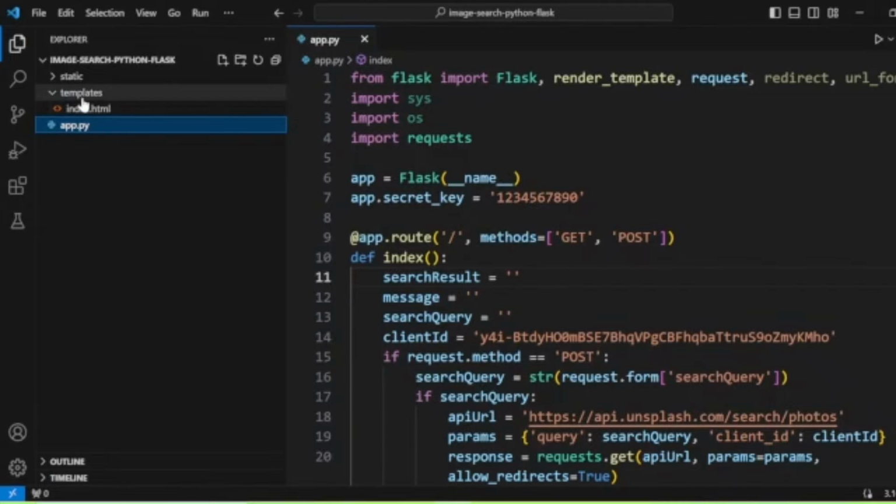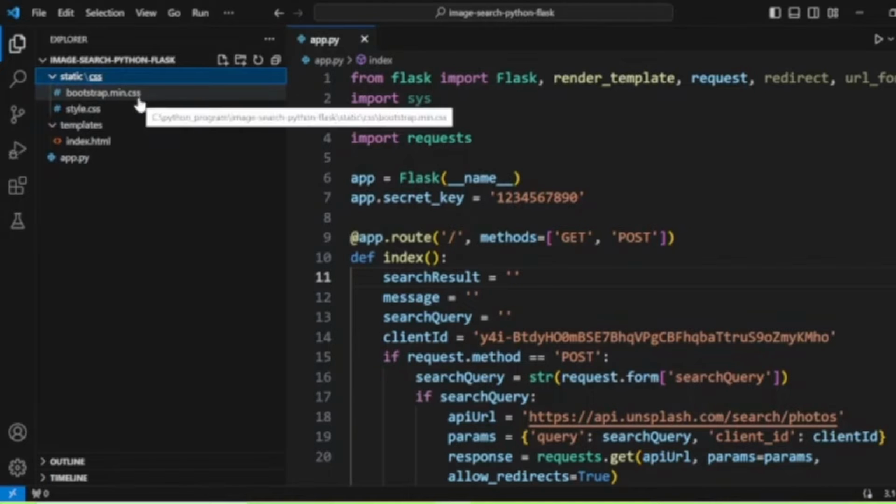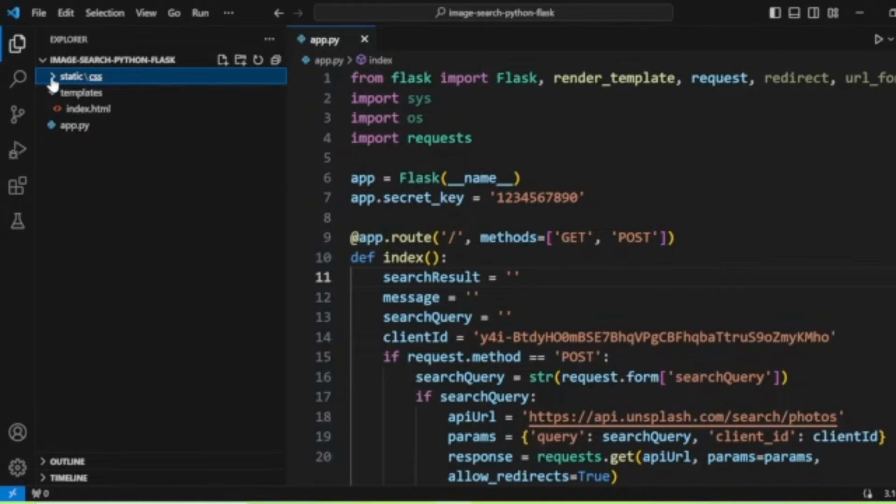We have a templates directory with an index.html template for our search page and for listing the image search results. Also we have a static directory with bootstrap CSS and style CSS. In this application I am using Bootstrap CSS for design. So now we'll proceed with the coding.